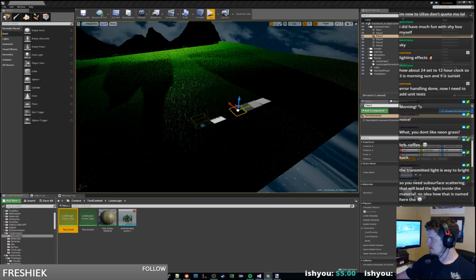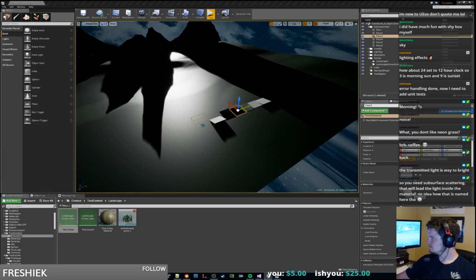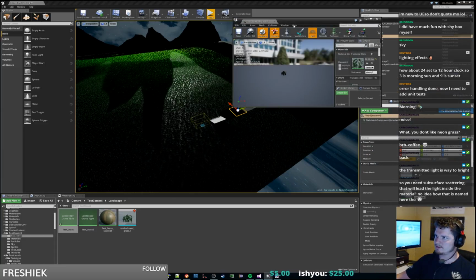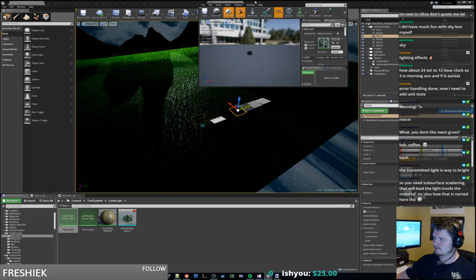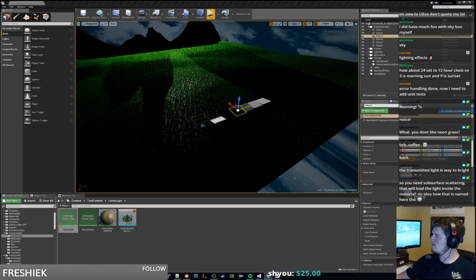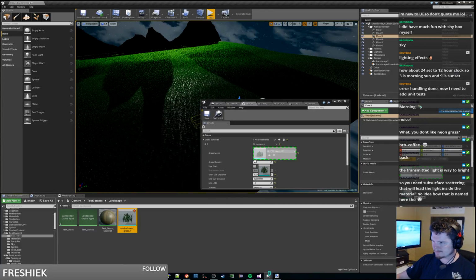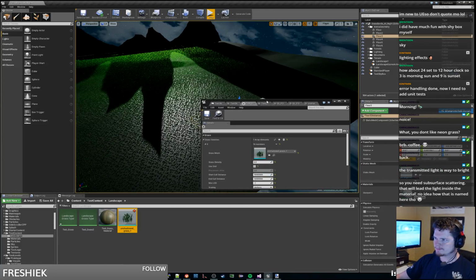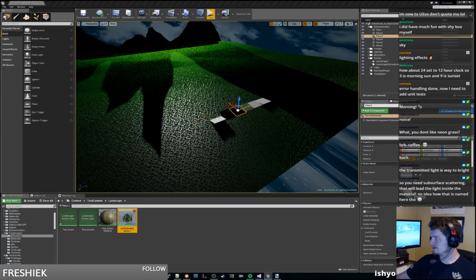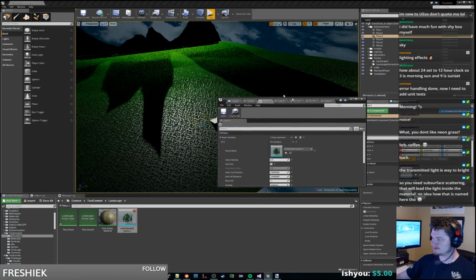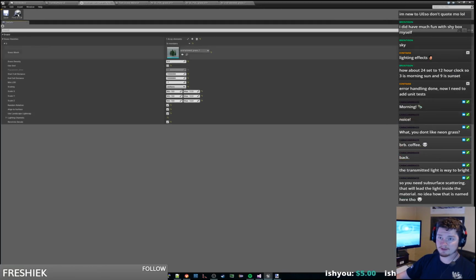So our test grass, we are going to basically redo this. So unshadowed grass, lighting channels, receives decals, everything is going to be properly set up here.